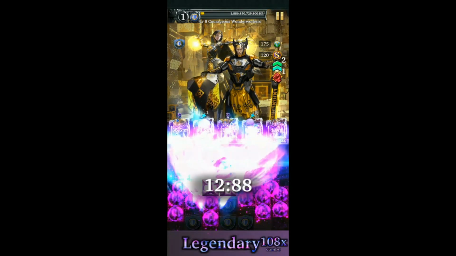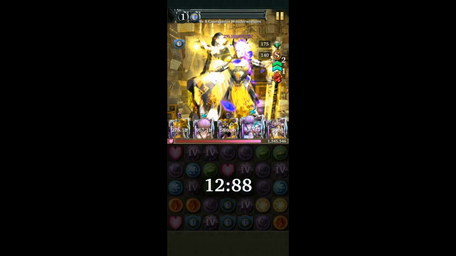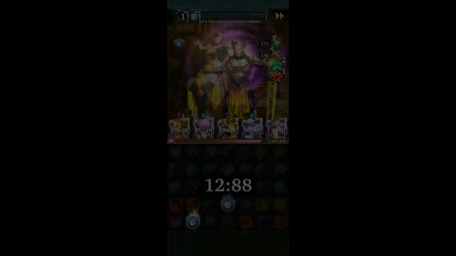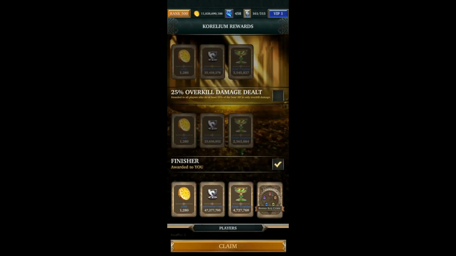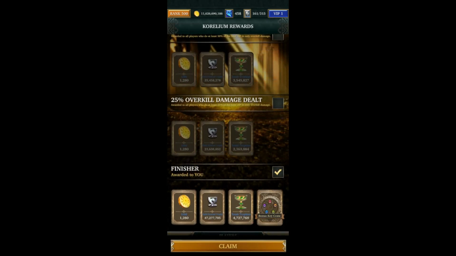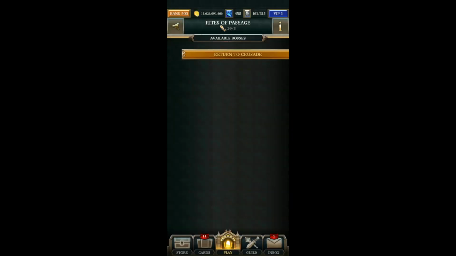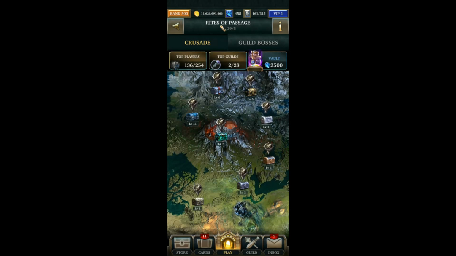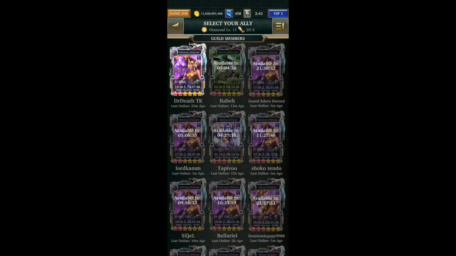I've not tried this on the Corellium Guild bosses yet, but it should be pretty effective. Yeah, I didn't get the 25%. I may have been quite close to that though, but it got rid of the boss pretty quickly, and that was the important part. Most of the trophies are from the guild bosses. So now let's take on the maps. I'm going to do a diamond map, then a Corellium map.